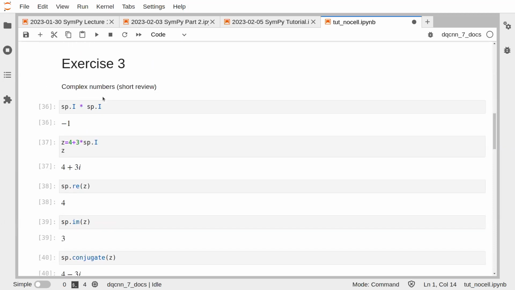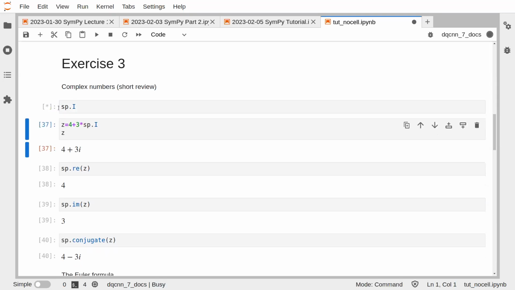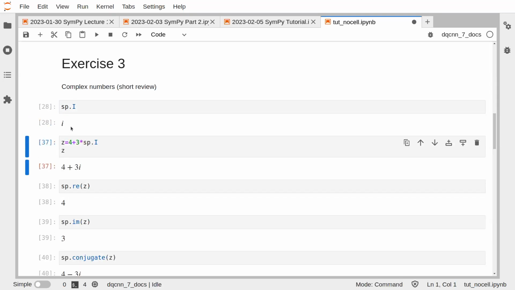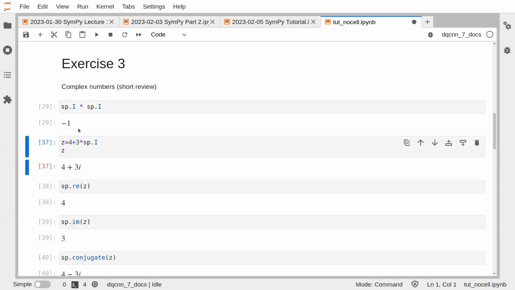So yeah, as Francesco said, for complex numbers, you use the imaginary unit I. So just sp.I is I, which is defined as the number where if you multiply it with itself, you get -1, or the square of it. So it's the square root of -1.